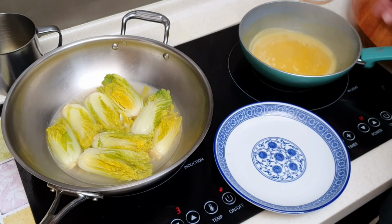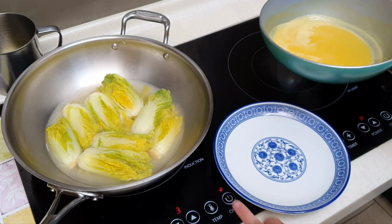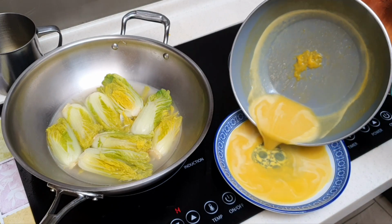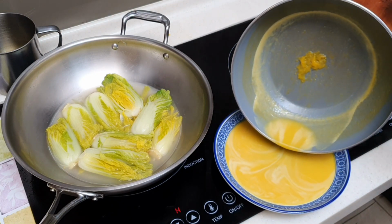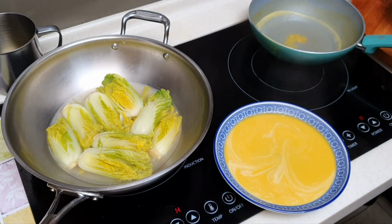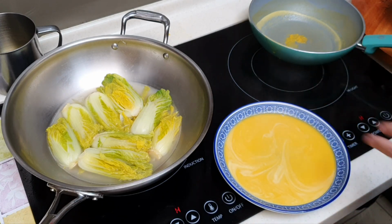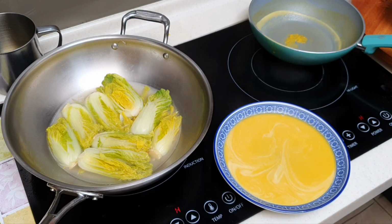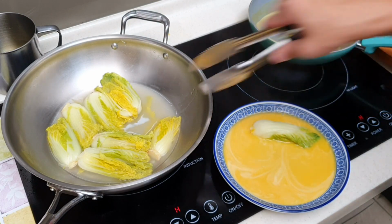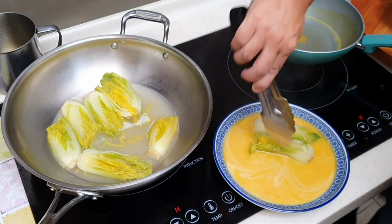This one I actually added a little bit of chicken stock just now to further dilute. So what I will do here is, let me turn this off. I will pour it at the bottom. The beautiful golden soup. Alright. If you prefer it to be very thick, up to you. I prefer it to be a bit watery. So after that, we will put it inside. Rearrange it a bit.